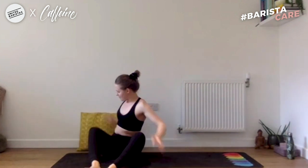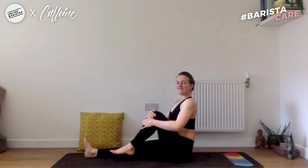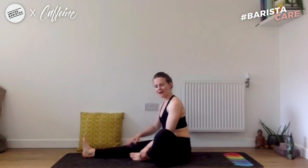So let's flip over, or after hugging, feel free to stay where you are. We're going to bring the left knee in towards your body, hug it nice and tightly in, so the left foot's going to come onto the inside of the right thigh.